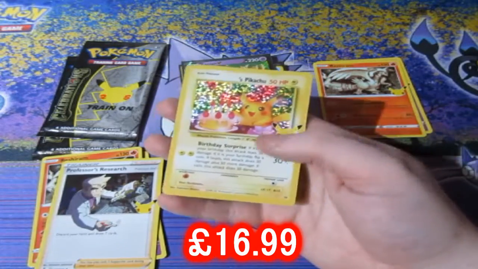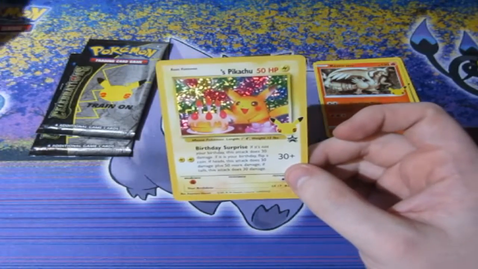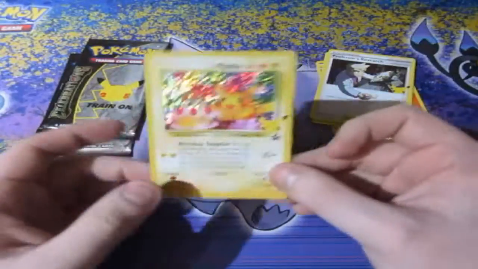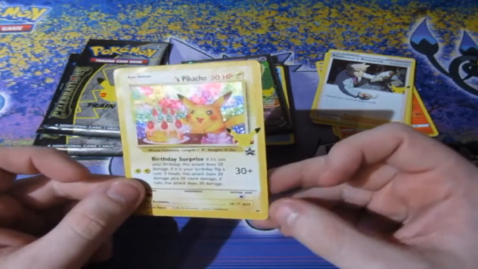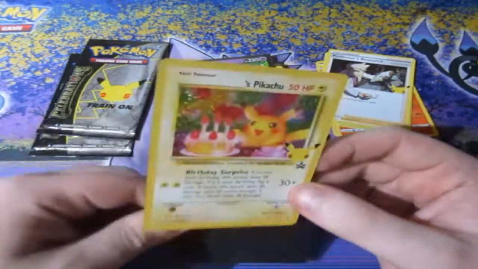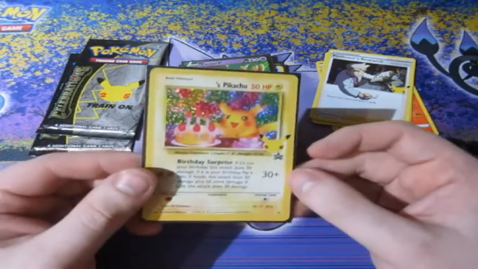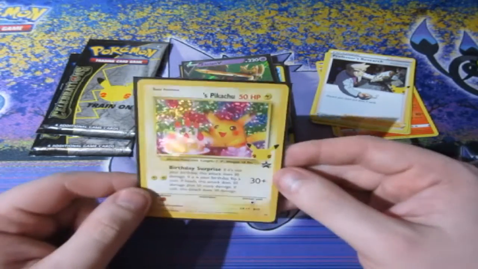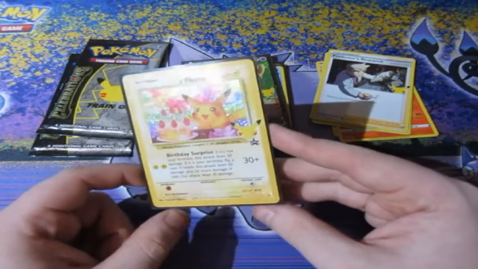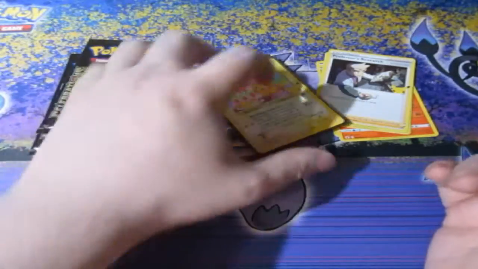Oh, yes! We get birthday Pikachu! Oh my lord, yes! Now, you guys know this was a promo long time ago. This was the 24th promo in Pokemon. Literally one of the originals. And so many of these cards got ruined because children wrote their name on it because it was for their birthday. That was the only way you could get it because it was your birthday. But luckily, a lot of people, some serious collectors, didn't write their name on it and got it immortalized in PSA graded cards.